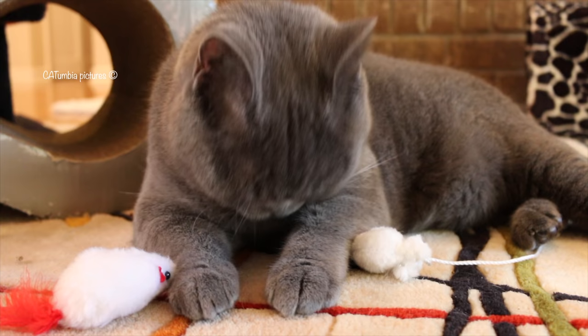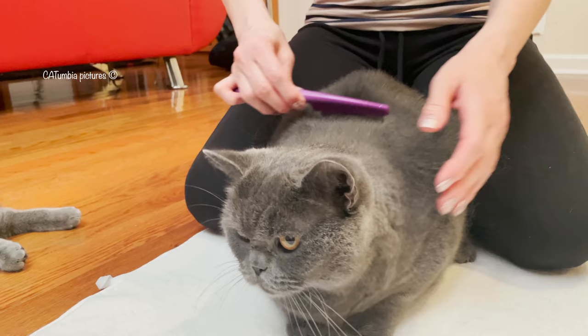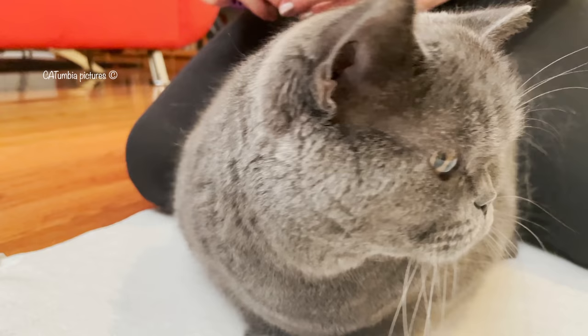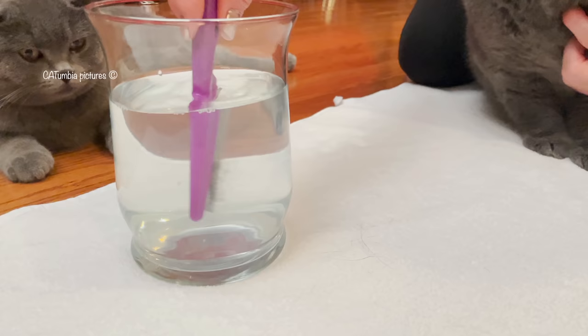Give yourself and your cat a break for an hour or so to let the Capstar do its work, then start brushing your cat using the flea comb a second time. Keep in mind that while it's great for instant relief, Capstar only works for about 24 hours. Any missed eggs or fleas hiding in your carpet will have no trouble getting back on your cat after that and restarting the problem all over again.